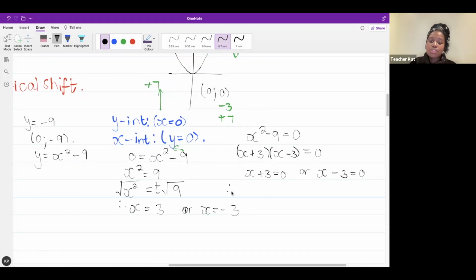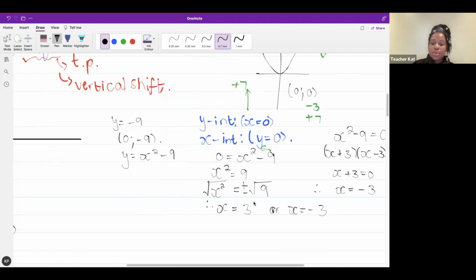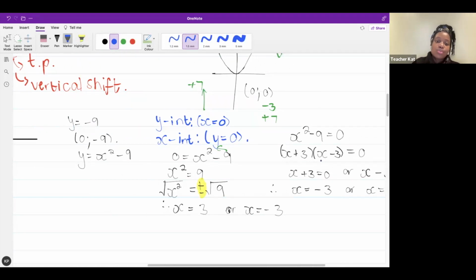So what is my first solution going to be? Therefore, x is equal to negative 3. Thank you. Or x is equal to positive 3. So whoever suggested the inverse operations and square rooting, you're totally correct. Just remember to do plus minus. And I don't know if I told you guys this before, but if you introduce a square root to a question, you always do the plus minus.